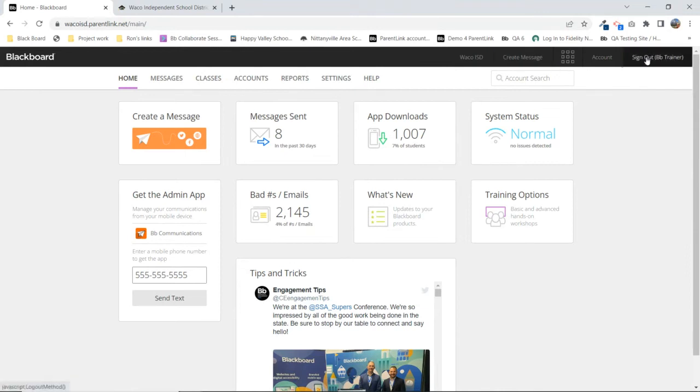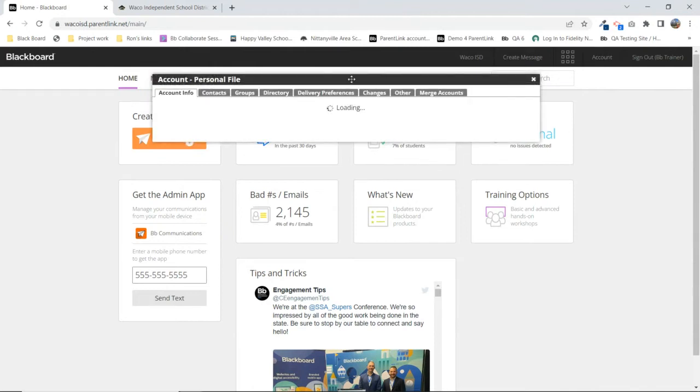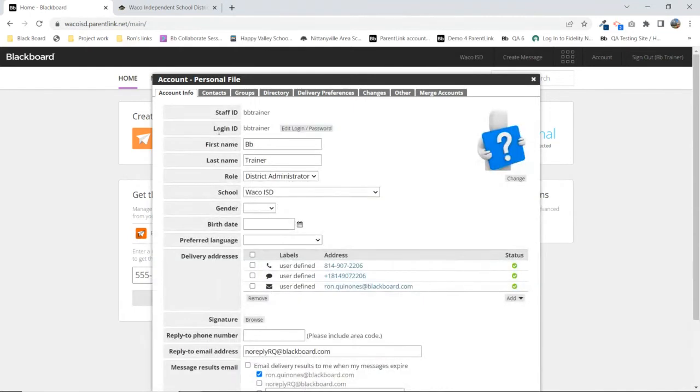Let's start with the buttons on the black bar in the upper right. You'll see sign out in the upper right corner, and you'll see your first name and last name with the account you're logged in with. Just to the left of that, where it says account, if I click on that, it's going to open up this pop-up window. This pop-up window is my account profile for my BB Trainer account I'm logged in with. After it finishes opening up, there we go, I see my login ID, my username that I'm logging in with to this site. I see my first name field and my last name field, which I see in the upper right corner next to the sign out.